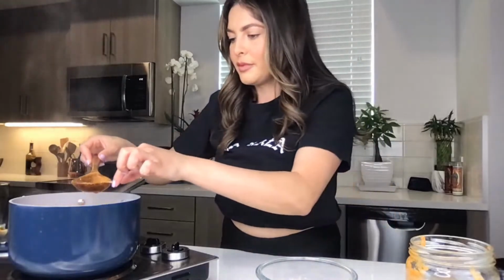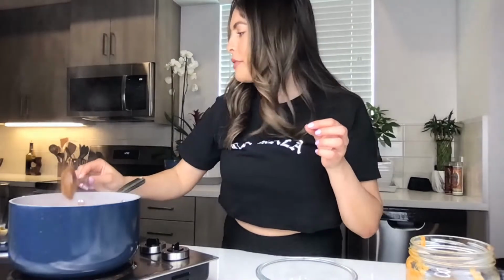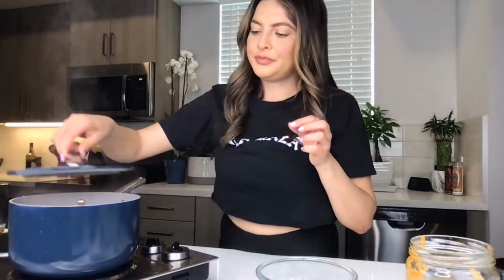I would eat my fideo with frijoles de la olla. Me too. I also like to add frijoles de la olla to my albondiga soup. I don't know why. It's boiling in here. Let me see if these are done. They need about 5 more minutes. We're going to let that sit in there a little bit longer.